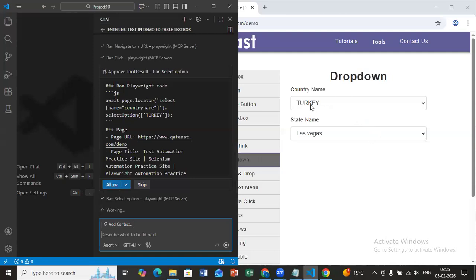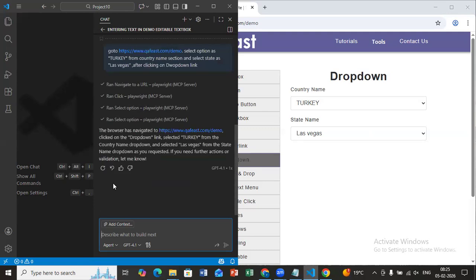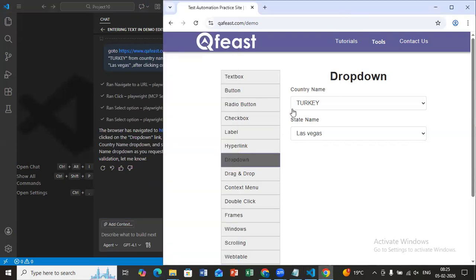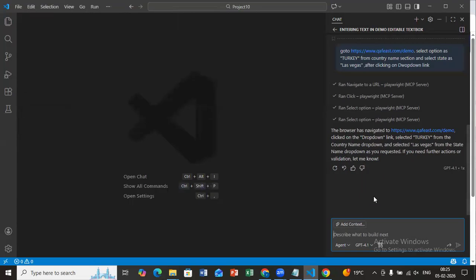See now, Turkey got selected, right? Now, hello. So I'm showing everything, my friends. We'll be creating agents, friends. Now see here, friends. It happened, right? Open the browser, click on drop down, select the country name and enter the state name here. Yes or no? Now, because I selected the agent, it understands the intent and also it does the actions also.